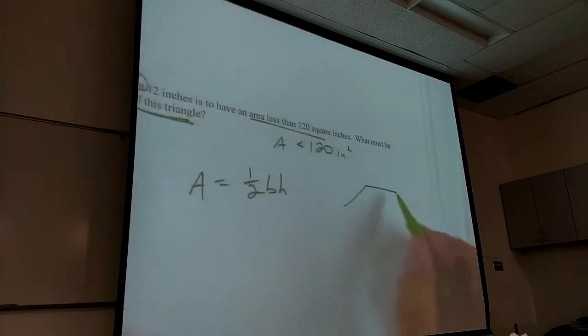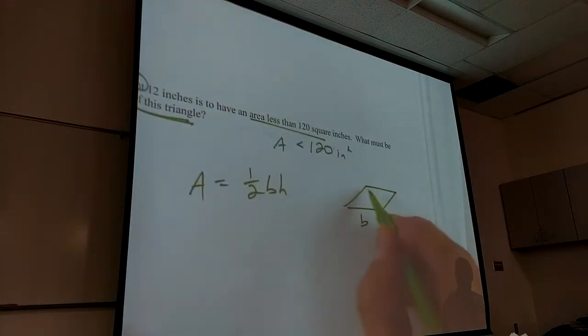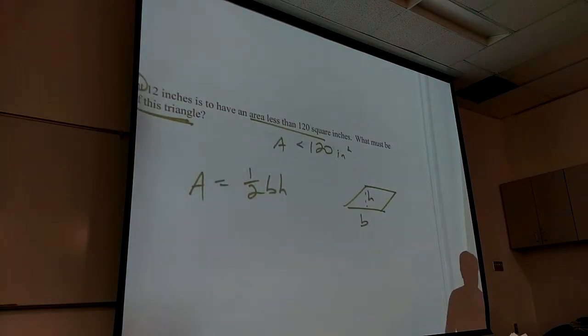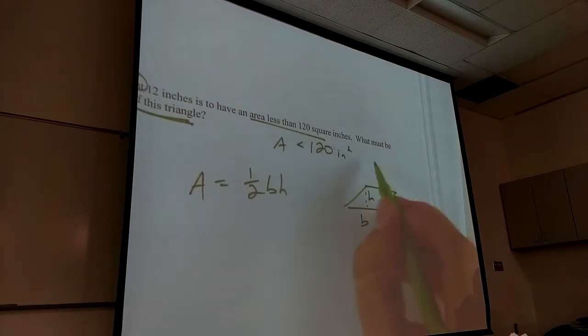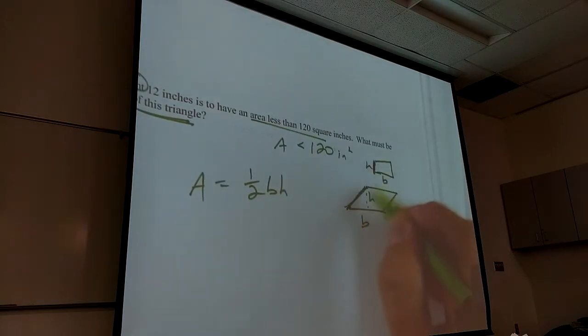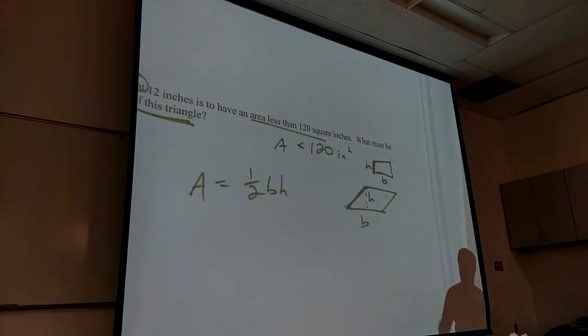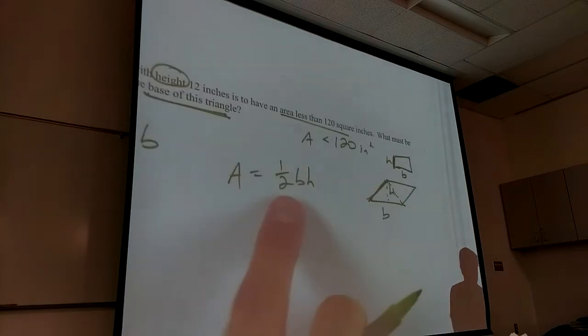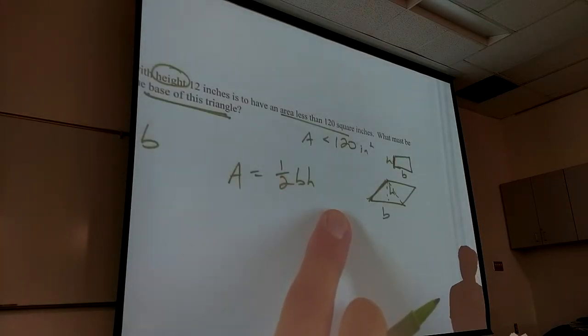Because if I have any parallelogram with a base and a height, stay with me now. This guy's area would be base times height. And a rectangle is just a special case of that. Is its height this side? No. The height is here, right? It's always that straight up height. So height times base is always the area for any parallelogram, and any triangle is going to be half of some parallelogram. That's why the formula for the area is half base times height. Nothing amazing there. Not yet.